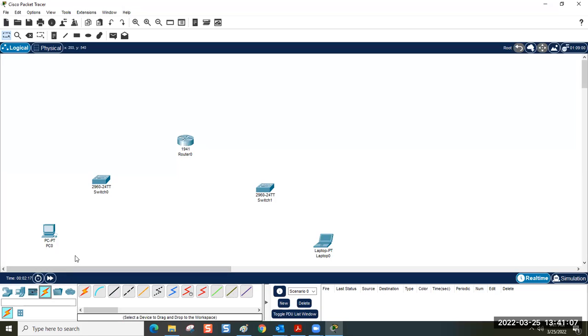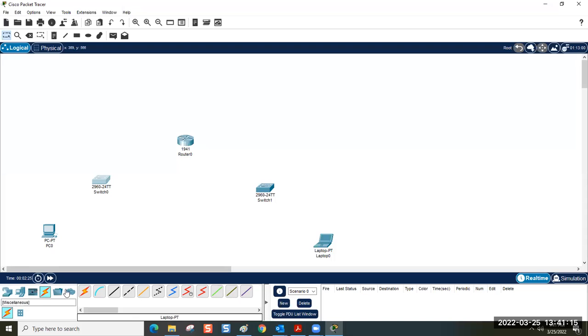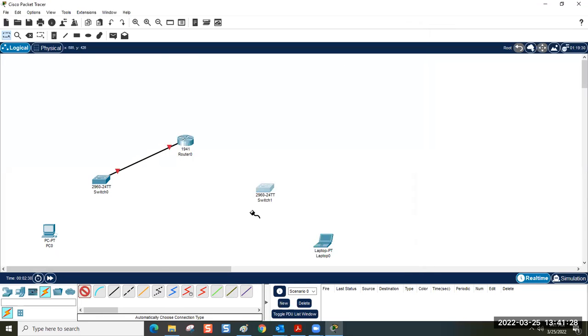And I'm going to connect between here and here. So now I have a router in between with my switch. And I'm going to connect the first PC to the first switch and the laptop to the second switch.